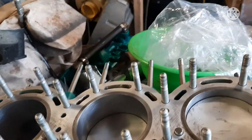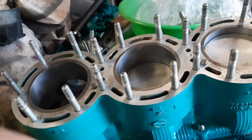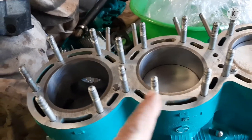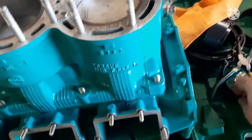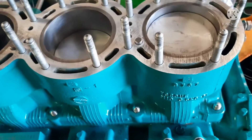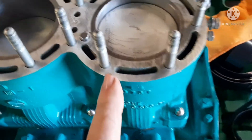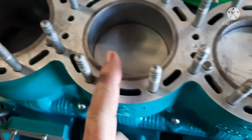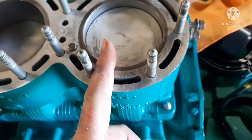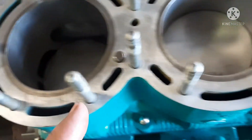It was too frustrating to do by myself, so my neighbor came and helped — and we got it. Between the two of us, we don't know how I was ever able to do it alone, because it took both of us to get this thing on. He held the cylinder while I used the band kit to squeeze the rings and let it slowly drop. Here's how we did it: staging the cylinders — just like stair-steps. Got the first one in the highest position, slipped it on, then the next, then the last — stair-step style.